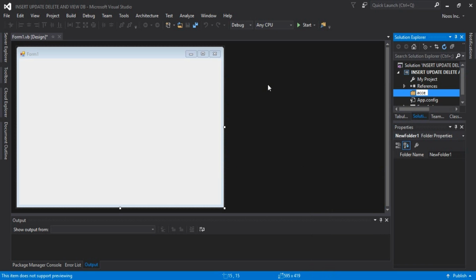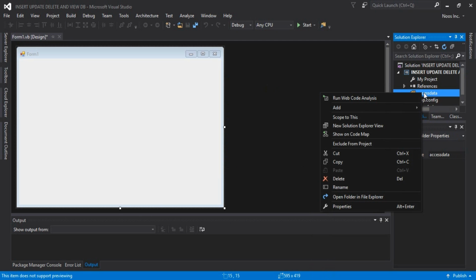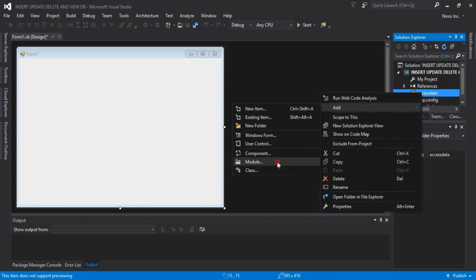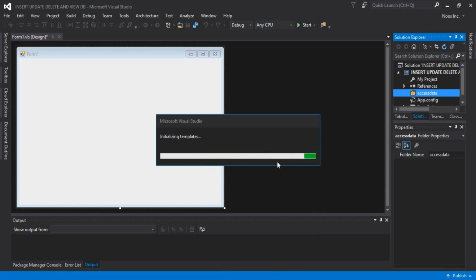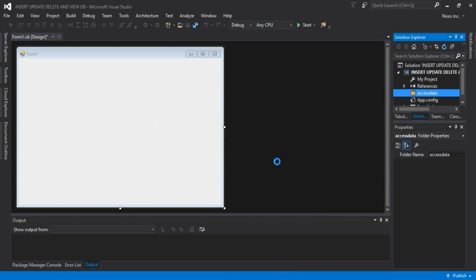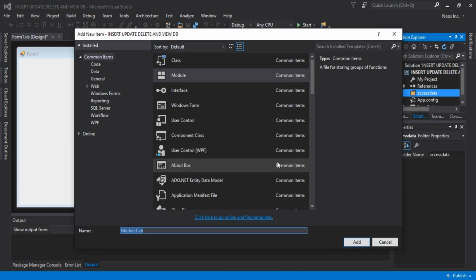Then I will add one module in the access data folder. Create module, guys. For the connection, I will name the module, just for example, dt connection.